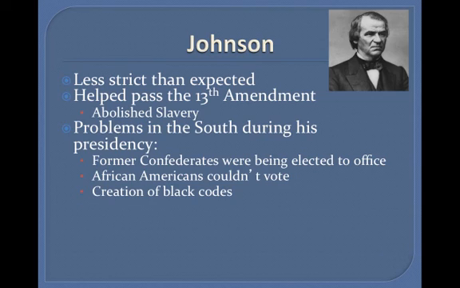One thing that the Congress got upset with Andrew Johnson about is that he was super easygoing and lenient about a lot of things, even more so than Lincoln would have been. In particular, he wasn't concerned with helping out African Americans. Now, the first problem that's listed on here says that former Confederates were being elected to office. In other words, whenever the war ended, the Confederate states in the South, in many cases, just kept the same governments in place, and many Northerners didn't like that, and they thought that they should be punished for the war and for seceding in the first place, and they shouldn't be able to keep their place. Nonetheless, that causes some issues with the Congress.